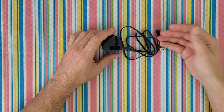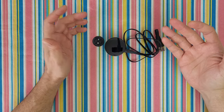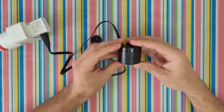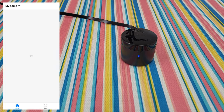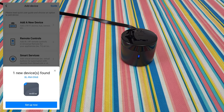You need a 5-volt 2-amp power adapter and it has Bluetooth and 2.4 GHz Wi-Fi connection. Plug it in the power adapter. It's flashing blue. Okay, BroadLink, I have just downloaded the app. I have made an account. Now we need to add the device. And there it is, a new device found. Set up now.